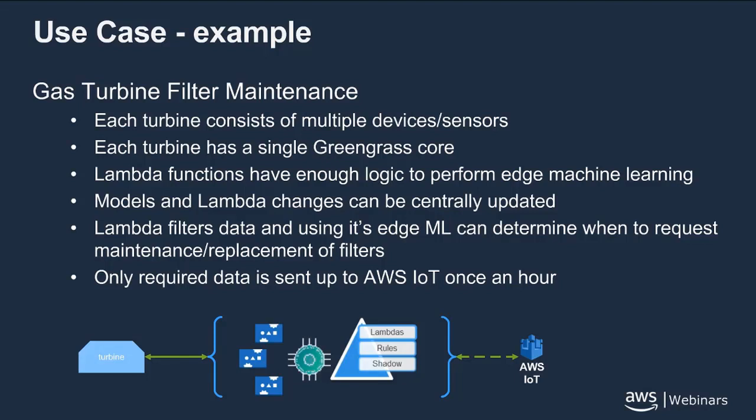And they would actually just take a subset of data, and once an hour they were actually able to send that data back up to AWS. And so again, it was a small device. If you look at the diagram there, we have the turbine, we have the different sensors acting as devices talking to the core. The core itself consists of lambdas. The lambdas were aggregating the data, making decisions on when to alert an operator that the filters need to be changed. We had the shadow to actually look at some basic state about the turbine. And then we had our routing table rules.